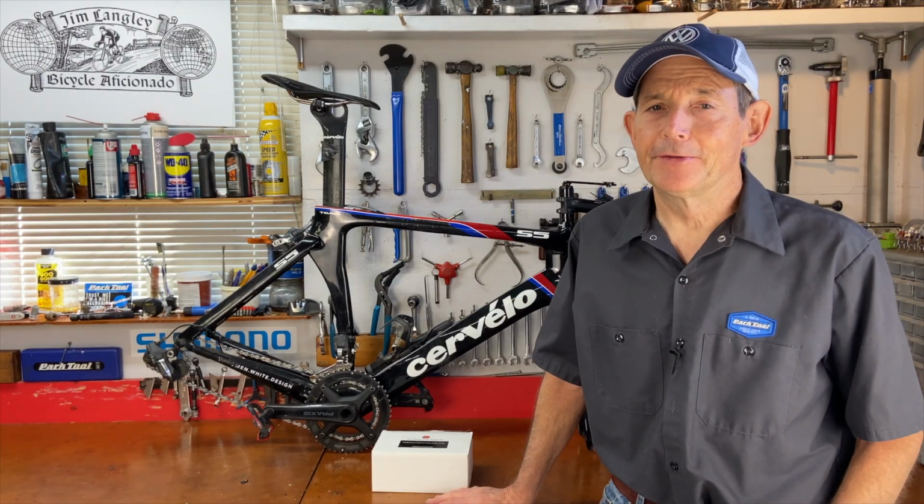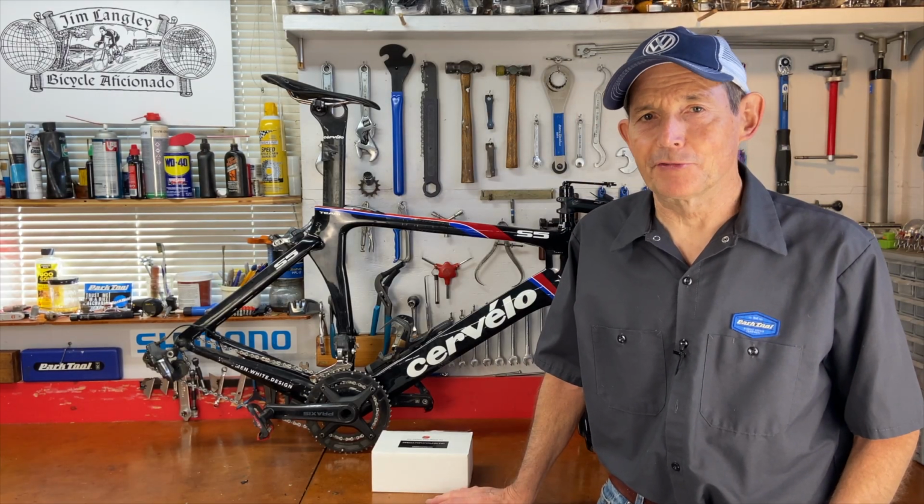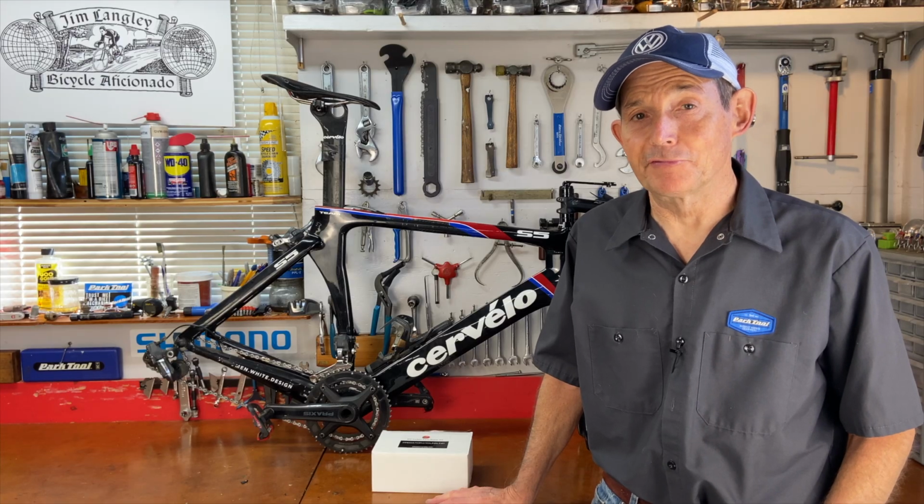It didn't require any really special tools, just took a little time. And even though it wasn't perfect for me, or it might not be perfect for you, the end result should be really, really good. So I'd go for it if you break your carbon frame. Might save you a lot of money, and I think you'll have fun too.